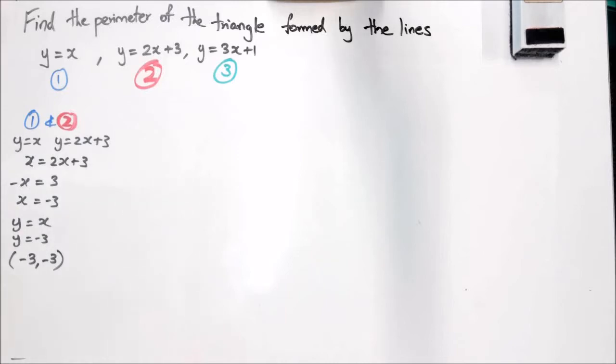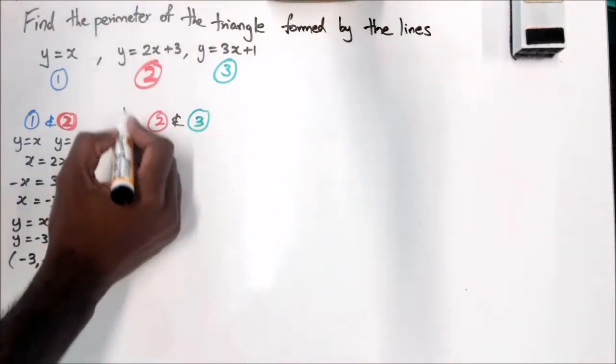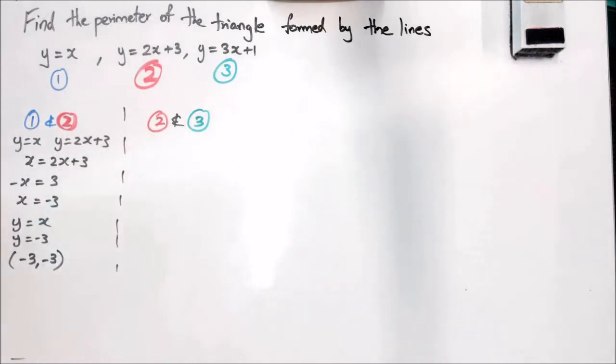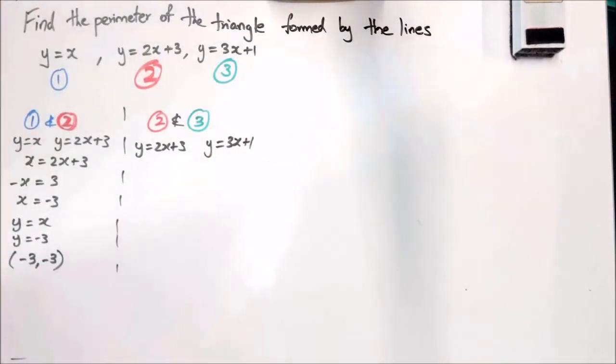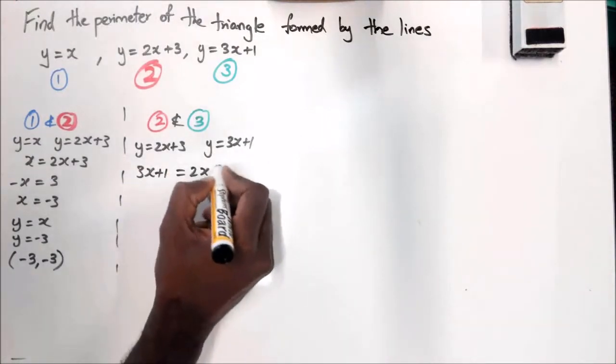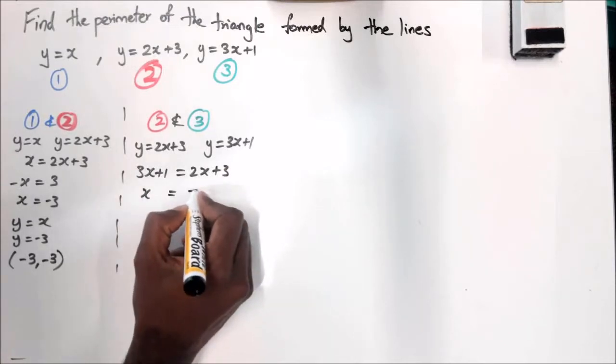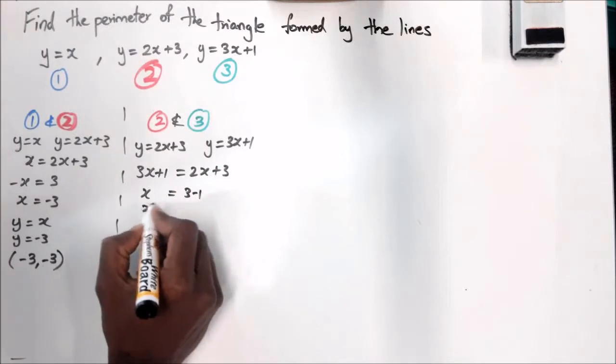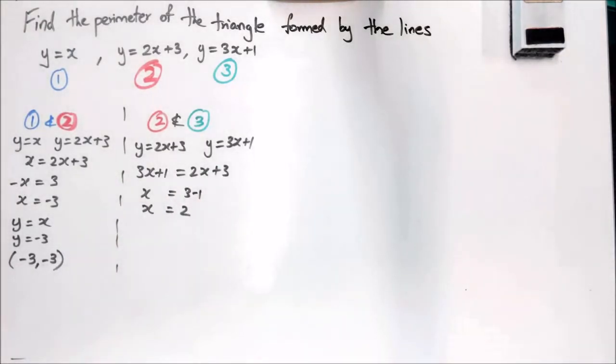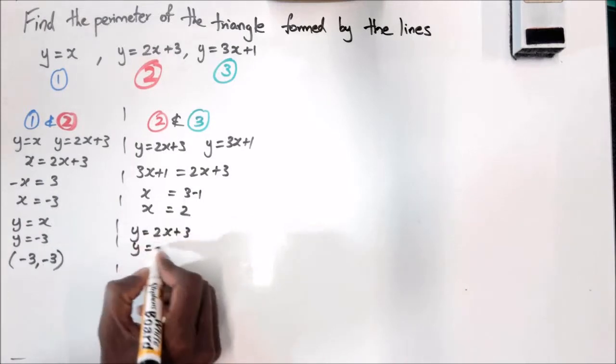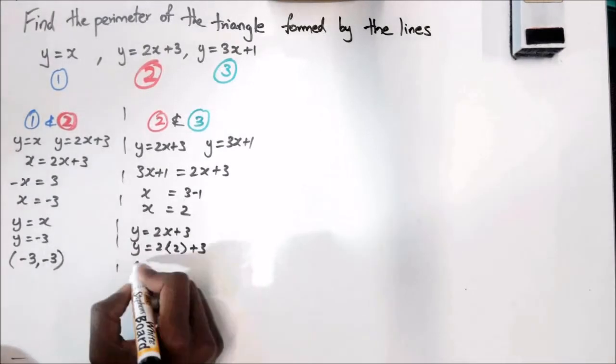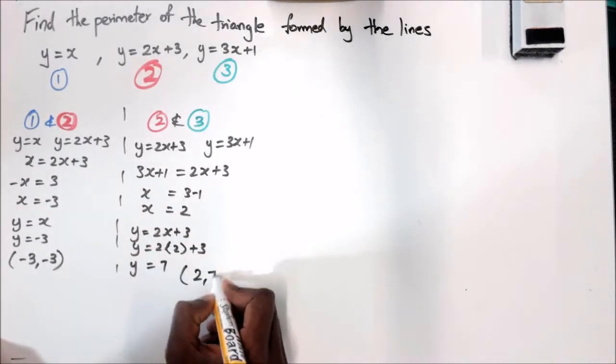Okay, that's the first point that I need. With the second one, I'm going to use equation 2 and equation 3 and work out my second point. So equation 2 is y equals 2x plus 3, equation 3 is y equals 3x plus 1. Put them together, get rid of the y's, so I have 3x plus 1 equals 2x plus 3. Rearranging it I get x equals 2. For the second point, the x value, I need the y value, the y coordinate. So y equals 2x plus 3, y equals 2 times 2 plus 3, and I have y equals 7. So my second point is (2, 7).